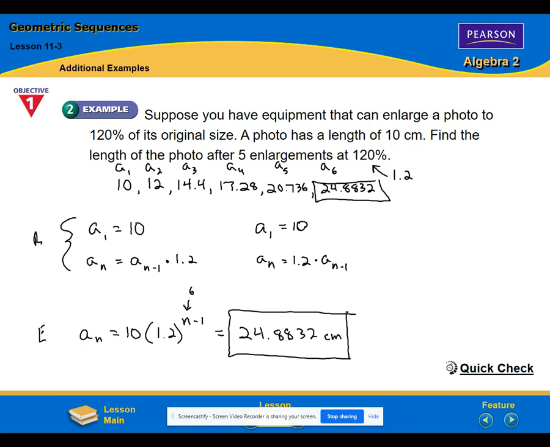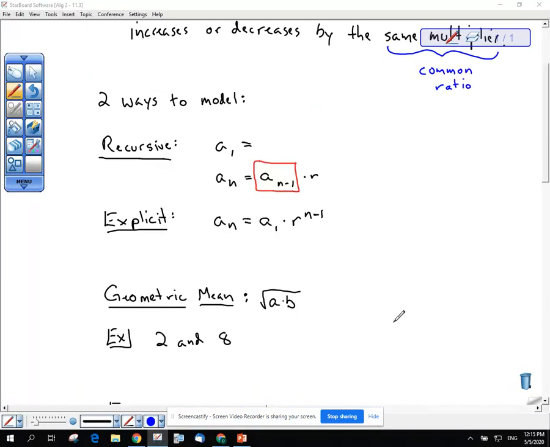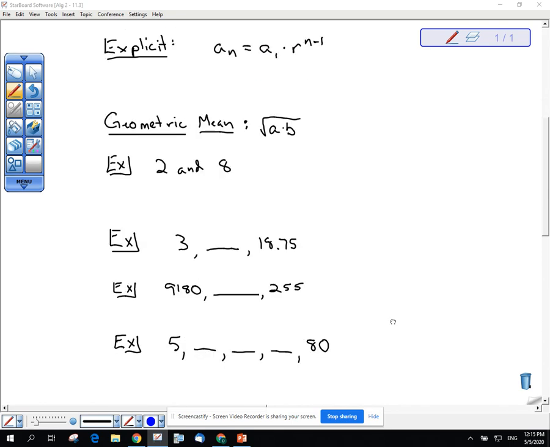Okay? All right, back to the notes here. Something called a geometric mean. This is something different than an arithmetic mean. Arithmetic mean was just the way you've always calculated an average. Geometric mean is something different. The calculation is the square root of the product of the two numbers. In fact, full story is that if you were given 3 numbers and they wanted the geometric mean, you'd take the cube root of the product of all 3 numbers. If they gave you 10 numbers, you'd take the 10th root of the product of the 10 numbers.